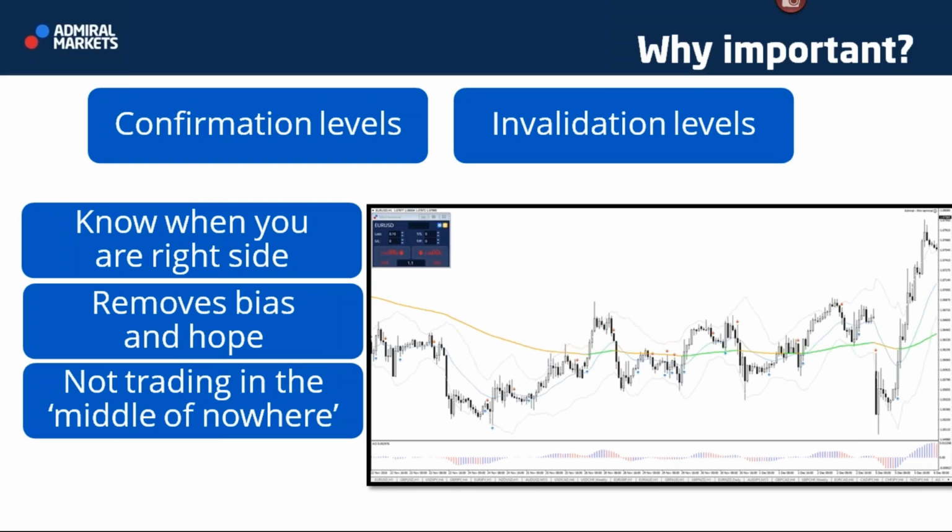So why is that important? Well, for me, it is understanding when my analysis is correct. When am I getting a confirmation that I am on the right side of the market? But it also gives me an idea when I might want to change my analysis, when my analysis could be wrong, or not wrong, but proven incorrect, and I would adjust my analysis with the new data.